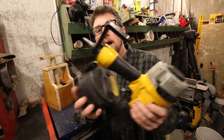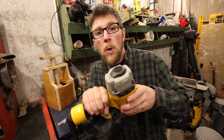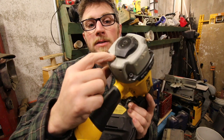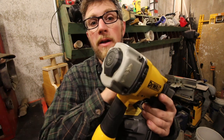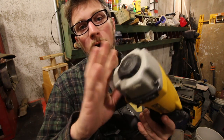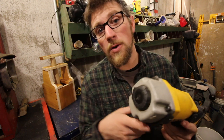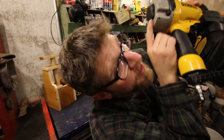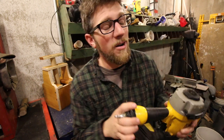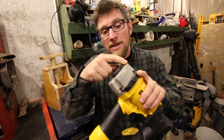The hook has saved my bacon so many times — instead of putting the gun down on the floor and bending over to pick it back up, I can have it in my pocket or on a board. The other nice feature is the air deflector on the back. After you shoot the nail, air pressure comes out through the vent. On older guns that vent is stationary, but on newer ones you can swivel it. If you're working up close and the vent is right in your face, you get a shot of air right in your eye — or if it goes up your nose, that just drives you nuts. Having a swivel vent is very convenient.